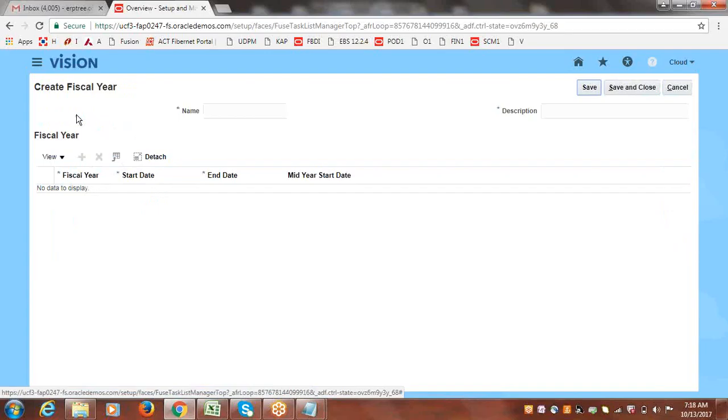We'll provide the name, X Cloud physical year. Then save up to here, so that the system will allow you to add the physical years into this calendar.